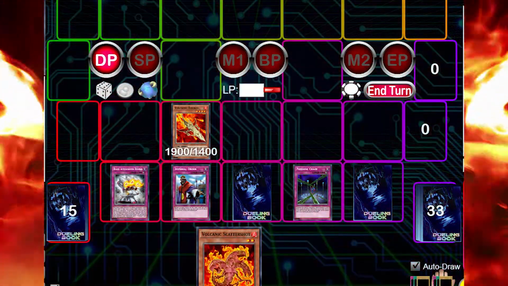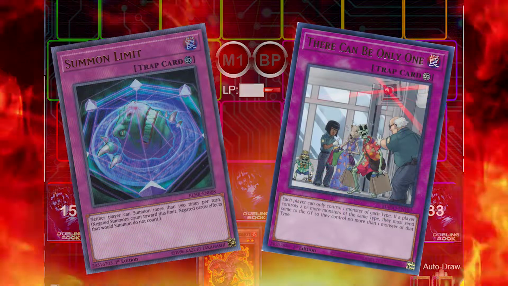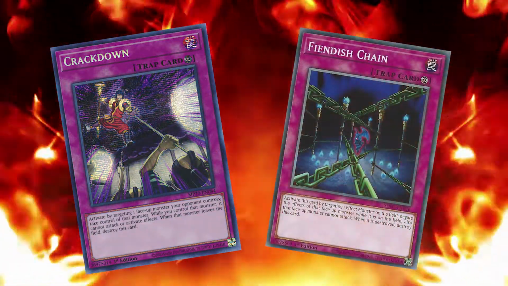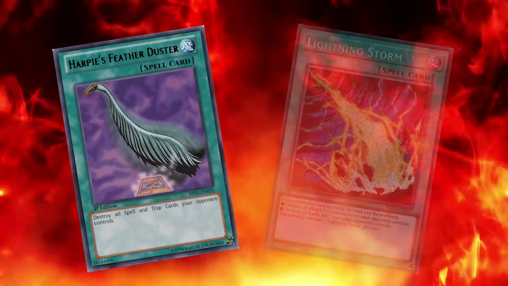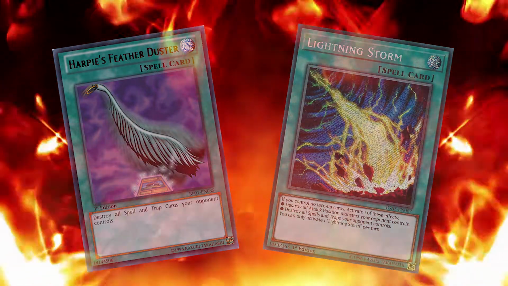It's common to see plenty of continuous traps on their field, be it Floodgates like Summon Limit, or There Can Be Only One, or disruption cards like Crackdown, or say something like Fiendish Chain. So your easiest solution here is Mass Destruction. Blowout cards like Harpy's Feather Duster and Lightning Storm will work wonders, and on the best of days, they'll give you a little something that looks like this.